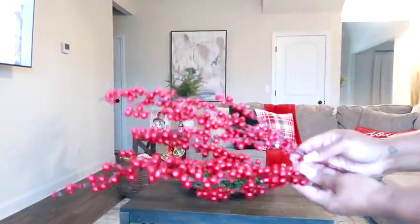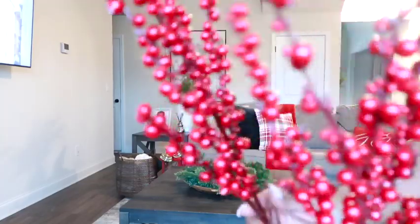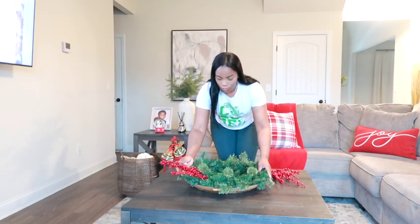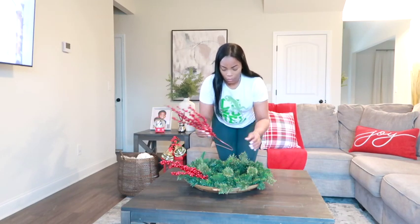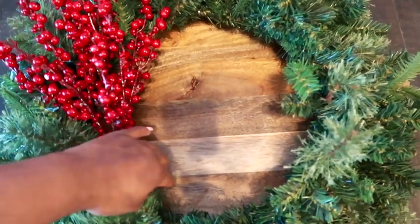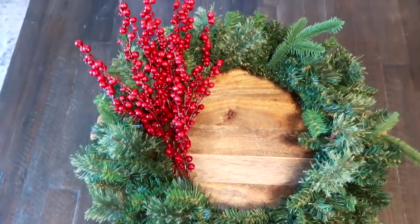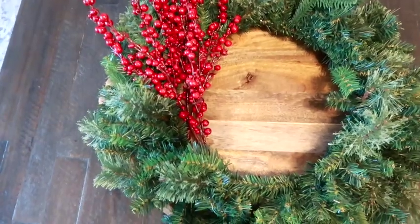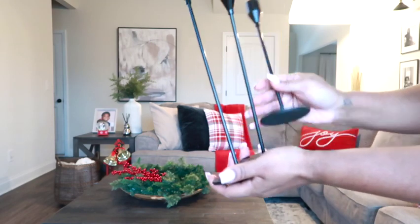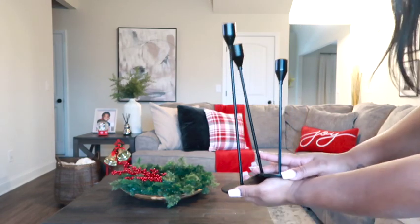So I'm going to now add these beautiful cherries. I got these from Hobby Lobby a couple of years ago. Okay. All right, so I think I like this look for what I'm doing with it. So now I'm going to add these beautiful candle holders. I did purchase these from Amazon. I think they were like $15.99. I am going to add all three in this tray.